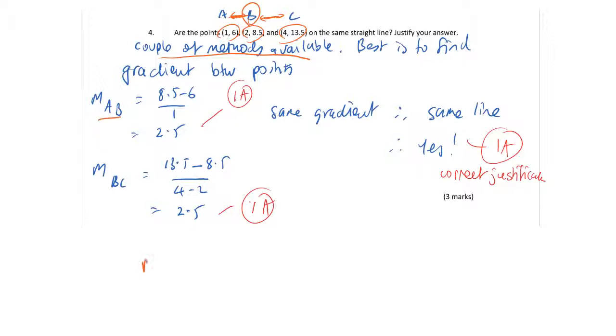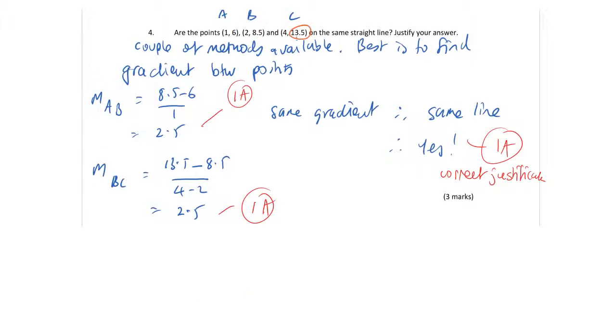Now remember our rule for the gradient, m is equal to y2 minus y1 over x2 minus x1. And that's what we've done here. So we've done 8.5 minus 6, because that's 8.5 minus 6 there, all over 2 minus 1, and that's just equal to 1 down here. Well, we notice that that's equal to 2.5. We're very happy with ourselves, but unless the gradient between B and C is the same, we can't be too happy. Well, as it turns out, we can be happy, because now what we do, I'll just rub this out.